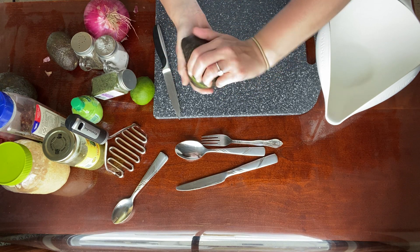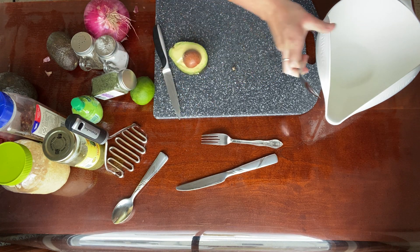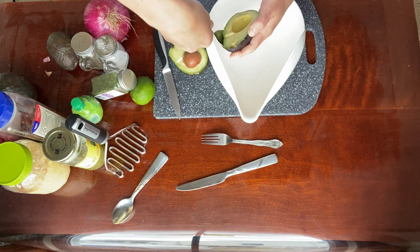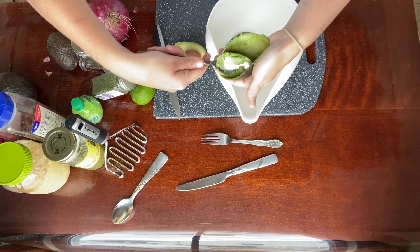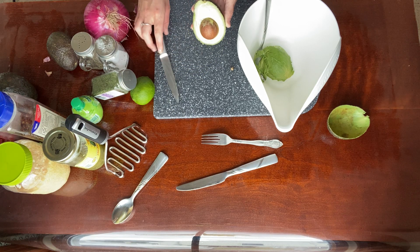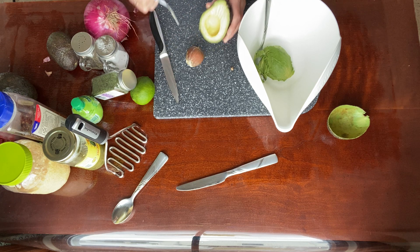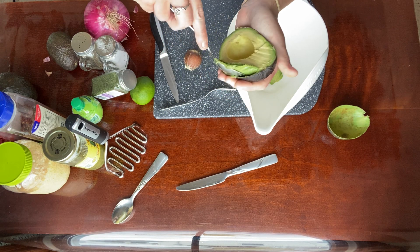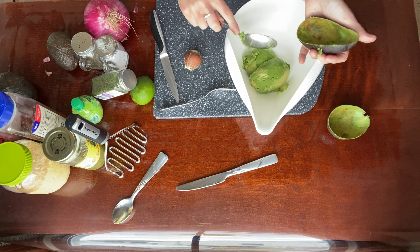I want to go slow so that I don't hurt myself. Once you do that, twist — look at that, easy! Then I will take a bigger spoon and just go around the edges and scoop all that avocado out. You want to really make sure you get back in there to scoop it. Now this one has a pit in it. I'm going to show you the easy way of getting it out without hurting yourself — just take a fork and kind of dig that bad boy out. Same thing, we are going to scoop all the way around and get it right in a bowl.